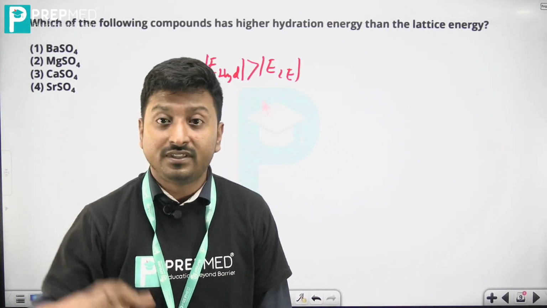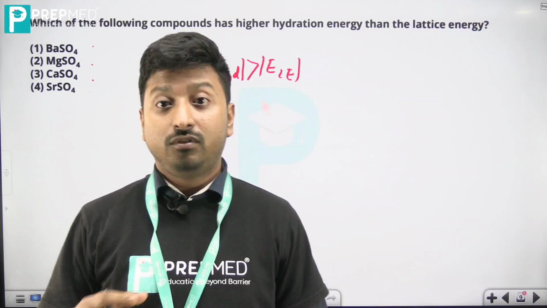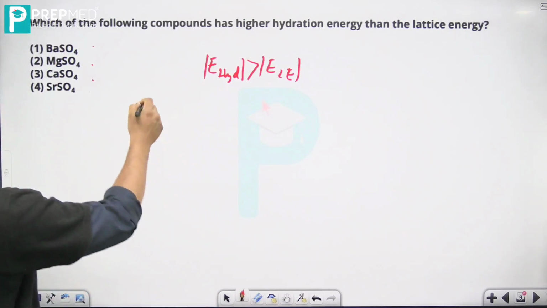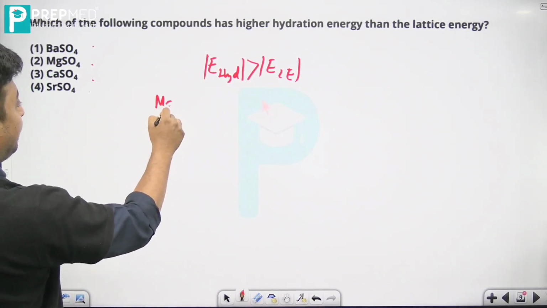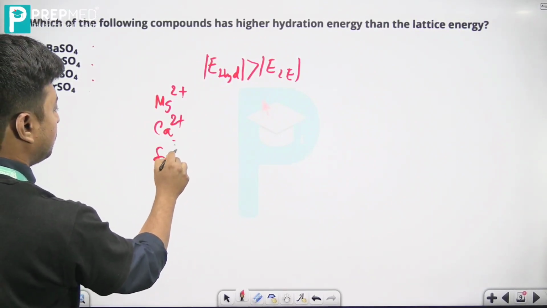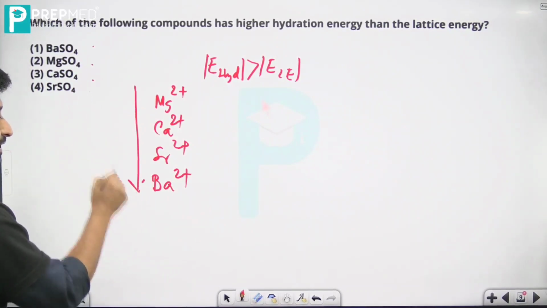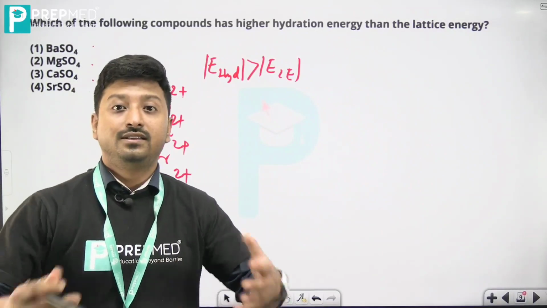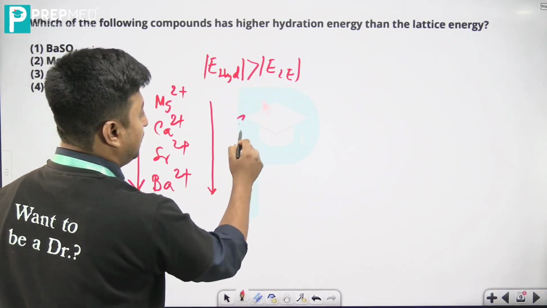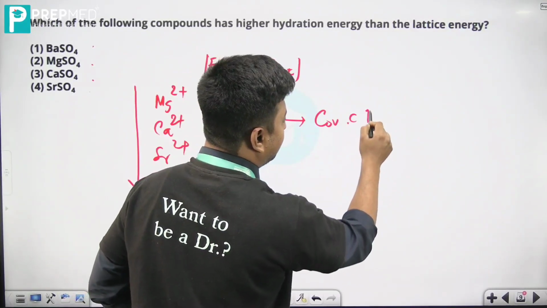So you have to find out कि इन चारों में कौन सा वाला मेरा मॉलिक्यूल वाटर में ज्यादा soluble है. So हम फजान रूल में जाते हैं. So if you see here, if I write the ions here, magnesium 2+, कैल्शियम 2+, स्ट्रोंशियम 2+ और बेरियम 2+, right. अब अगर हम ऊपर से नीचे में जाते हैं, so according to the Fajans' rule क्या होगा? The ionic size increases. तो अगर साइज इंक्रीज होता है तो what will happen? If your size increases, सो क्या होगा मेरा बेटा? मेरा कोवेलेंट कैरेक्टर इंक्रीज होगा.